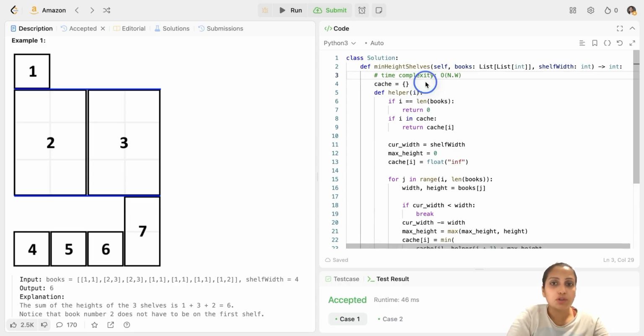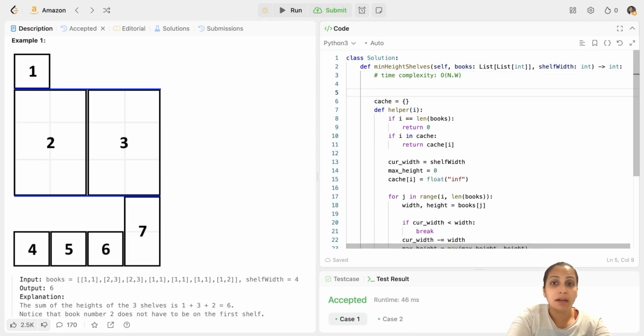So for the bottom-up approach, instead of cache, I will have my DP array. My DP would be initialized with 0, because initially we would need 0 height, right? For any kind of shelf, we have not put any books. And what would be the length? The length I would have, say, maximum of length of books plus 1, say suppose I put one book in each shelf. Why I'm taking plus one here is I'm considering that last edge case, when I reach the end of the array, and after reaching the end of the array, I'm checking if i equals length of books, return 0, right? So that plus one is for that. So I'm initializing a DP array with value 0 right now.